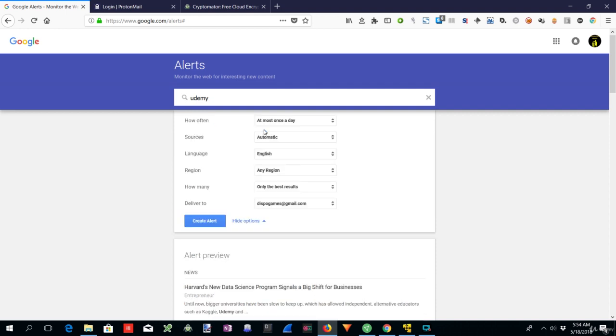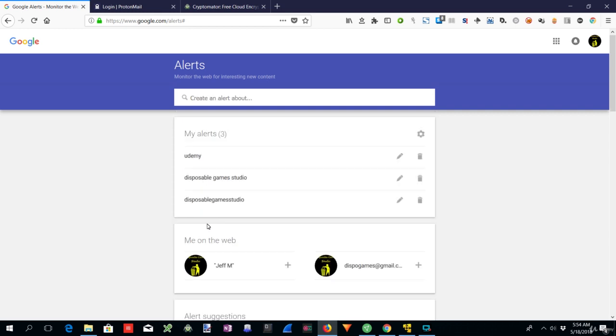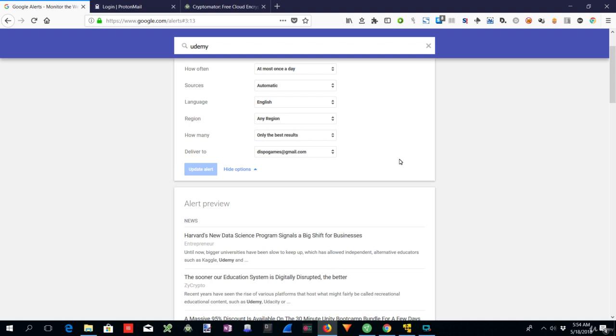If you click on show options, you can set more granular search criteria: how often you want to search, sources, language, region, how many results, and where to deliver to. Once you set those criteria, you simply click create alert, and it's going to send you an alert. If you need to go back and edit it, simply click this little pencil icon.